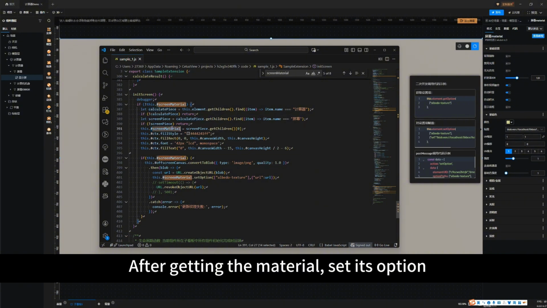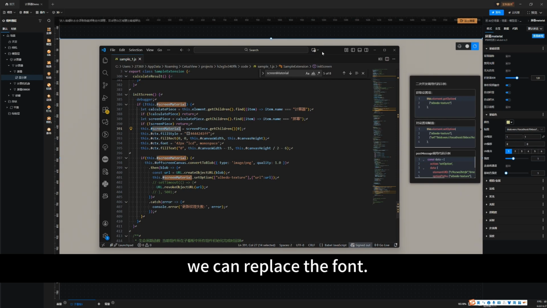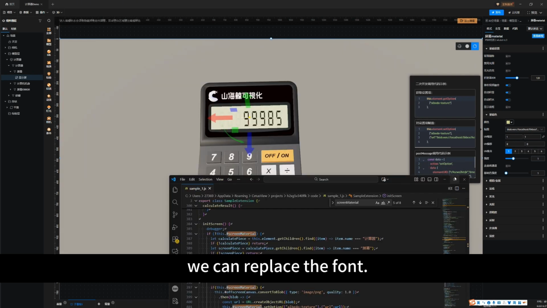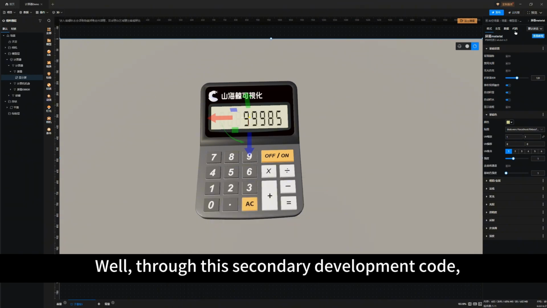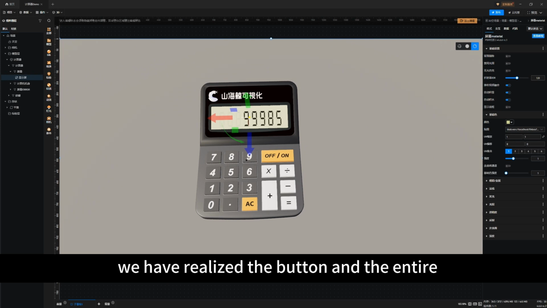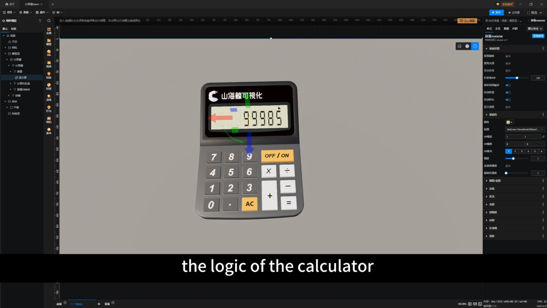After getting the material, set its options. We can replace the font. Well, through this secondary development code, we've realized the buttons and the entire logic of the calculator to achieve real-time calculation.